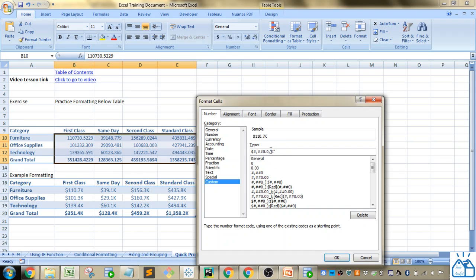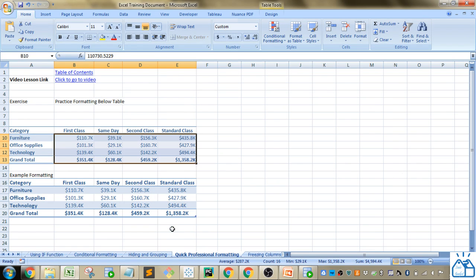Now if we had 1,000,000, we could put another comma here, and that would tell us that it was million. You can see that that rounds it now to the millions, so it's 0.1 million when you have 100,000. But we're just going to do the thousands, and you'll have to figure out what makes sense for your data. Maybe millions makes sense for your data. If you got really high numbers for some reason, maybe billions makes sense. But that's how you do that.